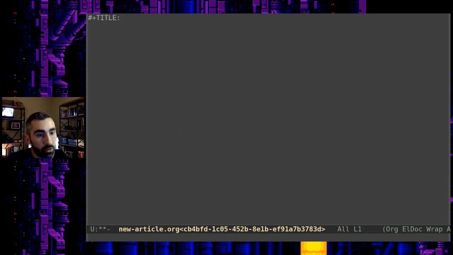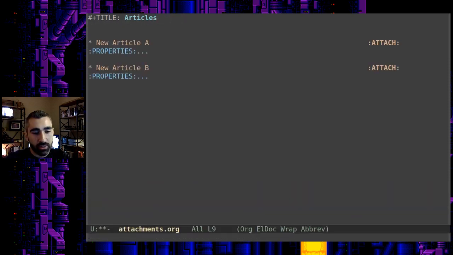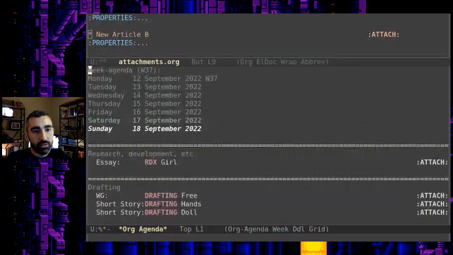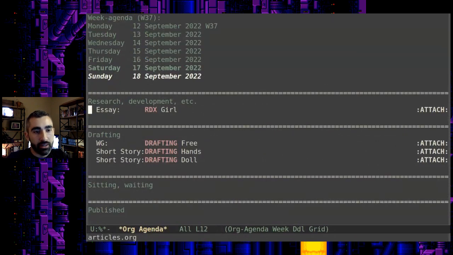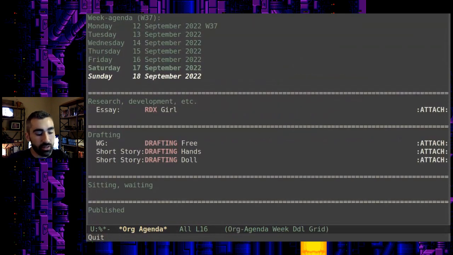So if you wanted to version control one of these, you could set up a Git repository. You can do anything that you would in your own discrete directory, and it's all separate. So again, why is this helpful? Why is this interesting at all? Because I can use this from my agenda. So if I go into any of these projects I'm working on, I can press Control C, Control A, and copy a file into there, create a new file. You don't even have to bring up this menu.